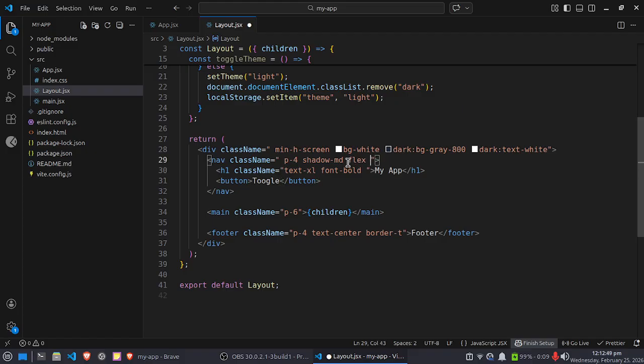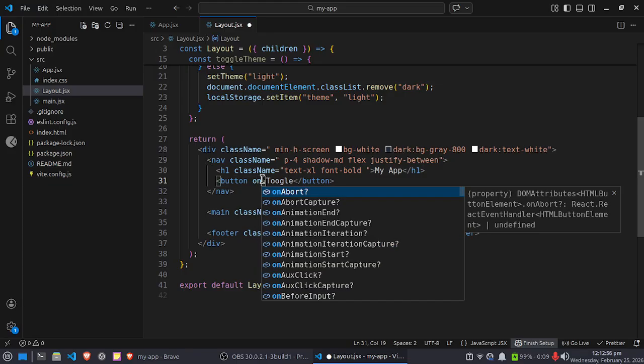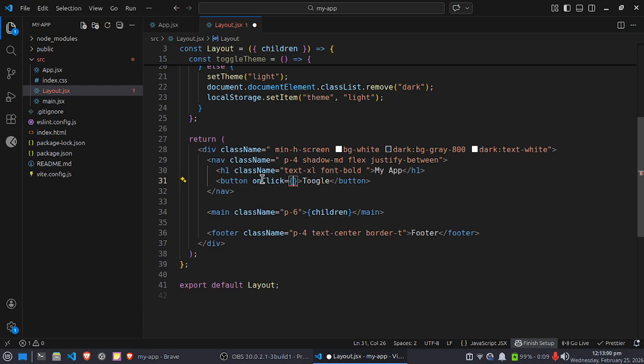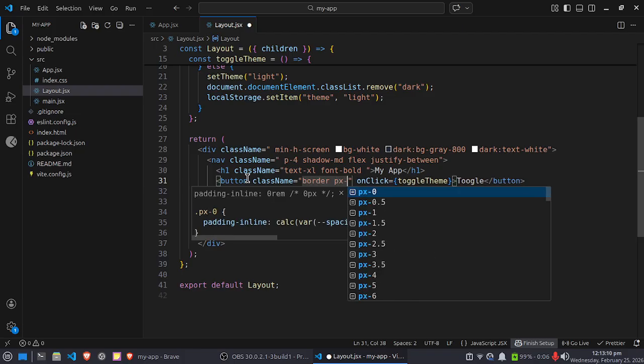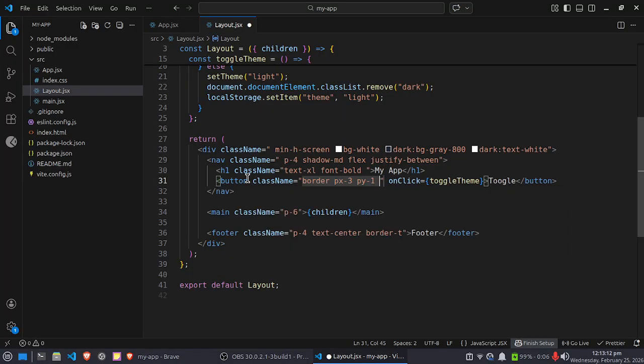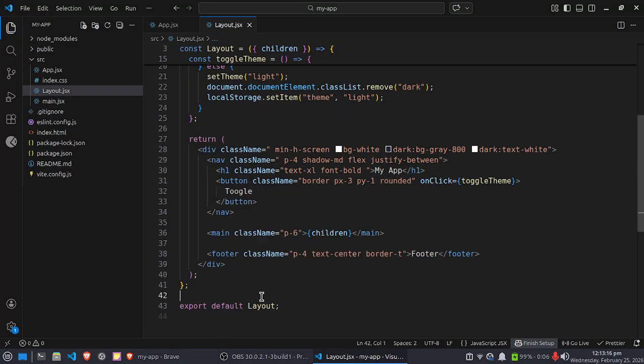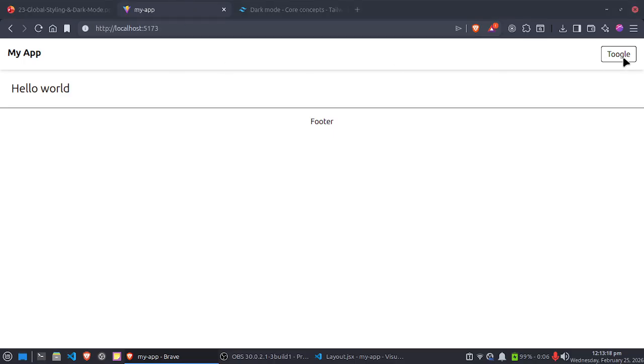Also make it flex, justify-between, and on click call this toggleTheme, right? And also give some class name: border, px-3, py-1, and rounded. So let's see.